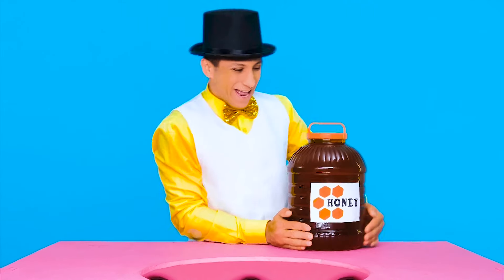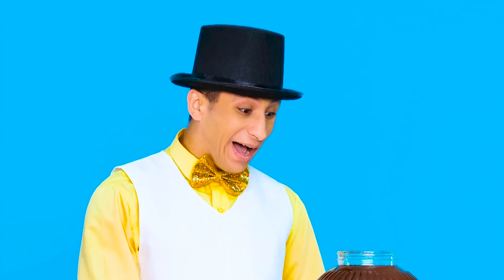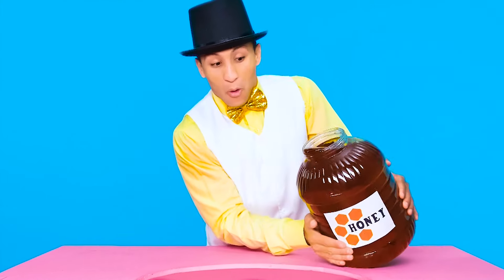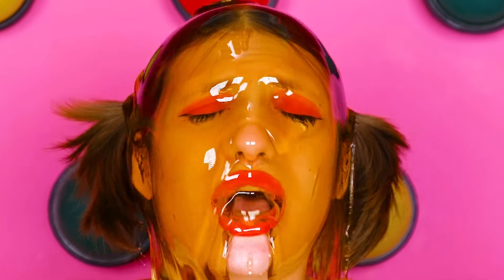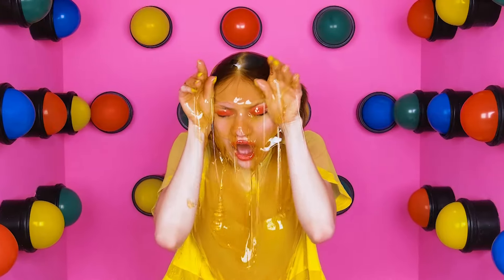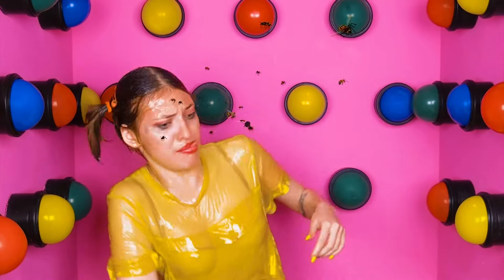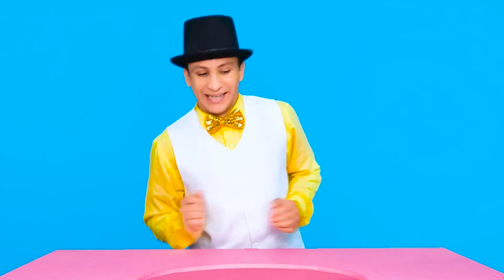Behind the yellow button we've got some fresh honey. I should try it first. Super tasty — Miranda won't be disappointed. What is this? Something sticky and nasty. Oh, it's honey! How cool! I'm definitely not the only one that likes honey — looks like these bees do too. That's enough, get out of here! I don't want to be friends with bees. Miranda pressed another button — that just means I get to pour out all this wool.